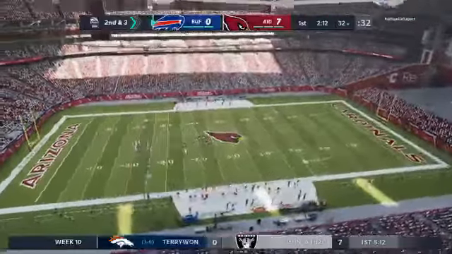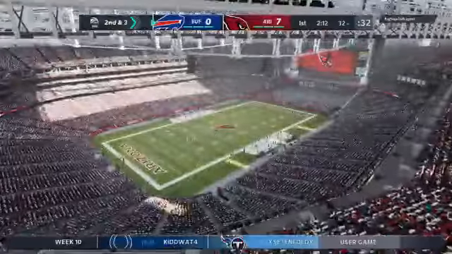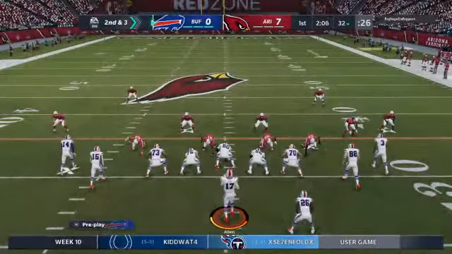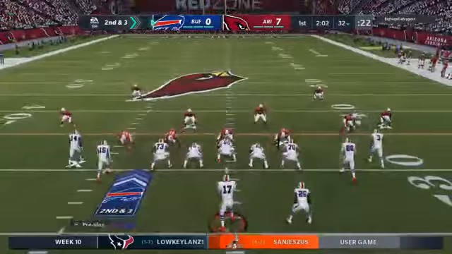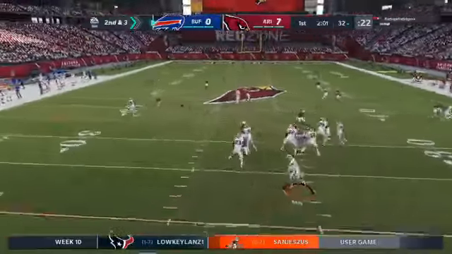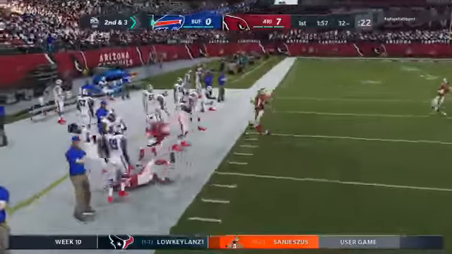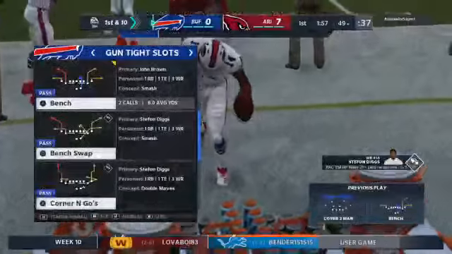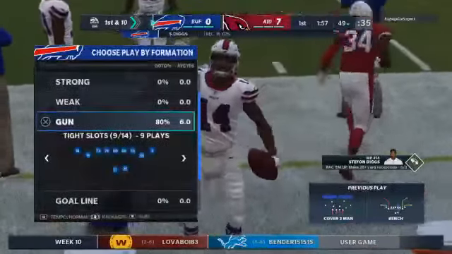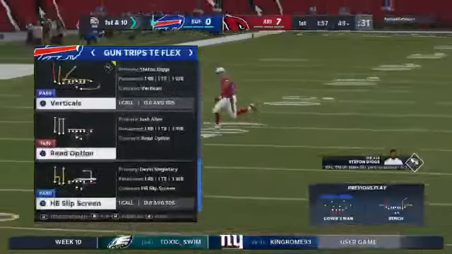Brings up 2nd and 3 at the 32-yard line. They'll operate from the 32-yard line here, 2nd and 3. Working out of the shotgun. Here's Allen. He's got it complete to Stefon Diggs. And he'll go out near midfield at the 49. First catch so far for the man who led the NFL coming into the weekend. He's got a first down.